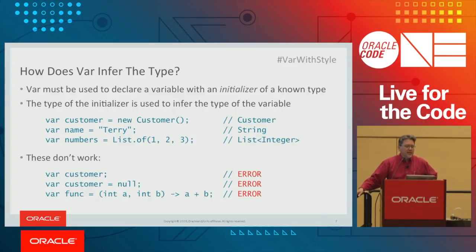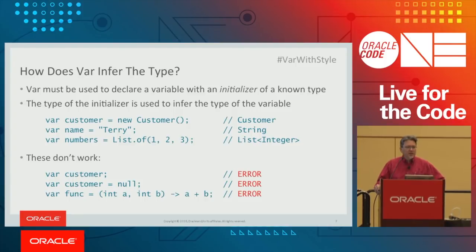So here, the right-hand side being when you declare a variable. It's not required, but when you declare a variable in Java, it's optional whether you initialize it. And you can initialize it by providing an initializer on the right-hand side of an equal sign. So in order to use var, you must provide an initializer. I'll just go through some quick examples here of how this works.